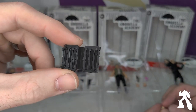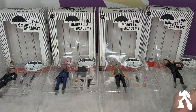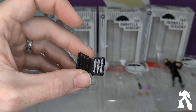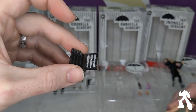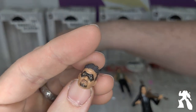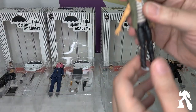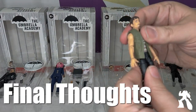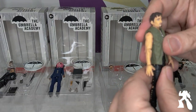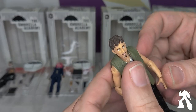Diego has a case for his knives, and the knives are packed separate. Awesome. If I could get those out. This is delicate, but the knives are in the case, and the case does fold closed. Diego's alternate head is masked, which is also well done. And you can take their coats off if you want. So, I'm happy-ish. Pleasantly surprised.